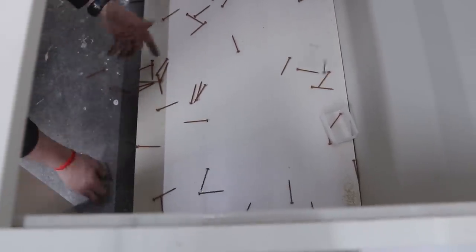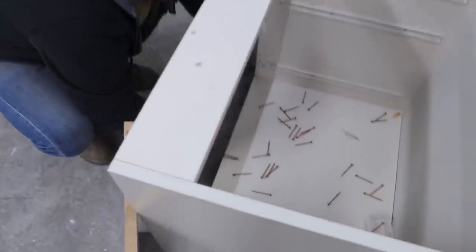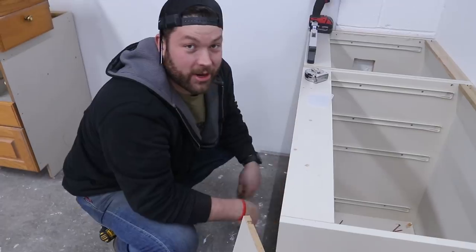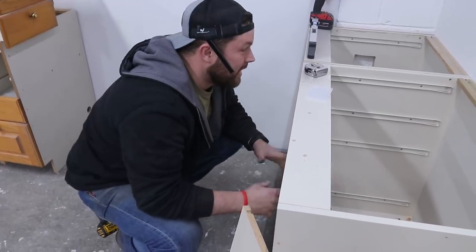So this is where we're going to be storing all of our screws. Keep it in this nice organized fashion. They're color coded, so you just dive in and find them and then you're good.